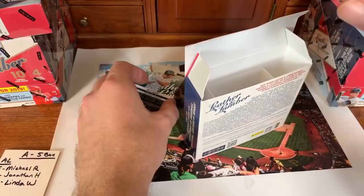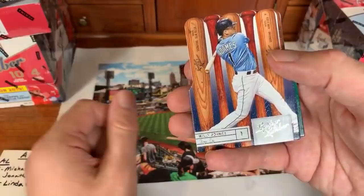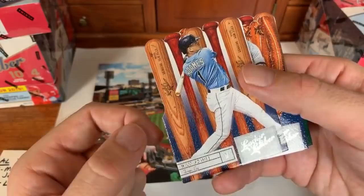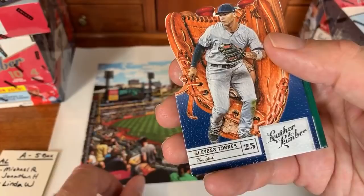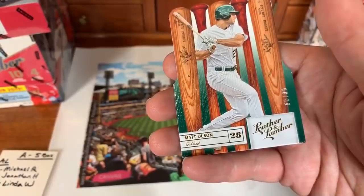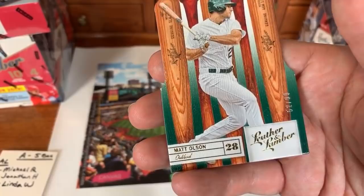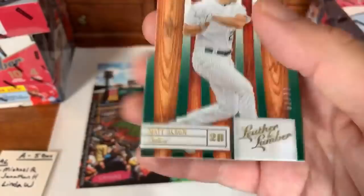A ball-hawking viewer super chats — 13 balls in two games at Oakland, not an easy stadium to ball-hawk in! Joe iPhone confirms: last Vlad Guerrero auto numbered like that sold for $399, so Michael R has more than all his money back. Hopefully it sells for $400 or he might just want to keep it. Matt Olson numbered 52 of 99 is the last card — going to Linda's stack.